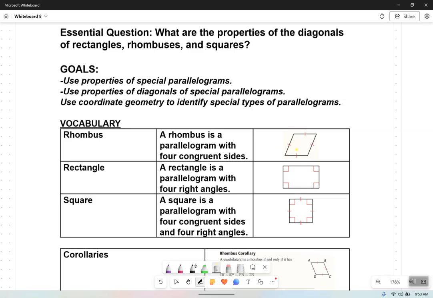Kids, talk to me about a rectangle. A rectangle is a... okay, so if I have four right angles here, here, here, and here, you definitely have what kind of a shape? A rectangle, okay? And then a square. It says a square is a parallelogram with four congruent sides and four right angles, okay? Guys, is a square a rhombus? Because all sides are what? Is a square also a rectangle? Okay, listen to what I say. Are all squares rectangles? You would say what? Are all rectangles squares, though? No. Okay, so some rules come with them, okay?